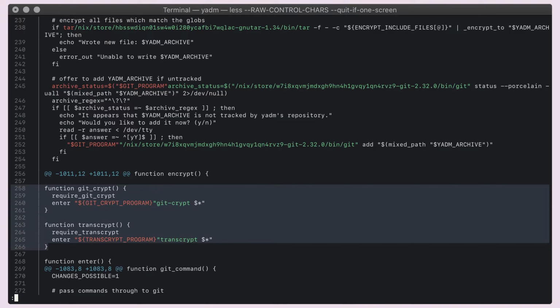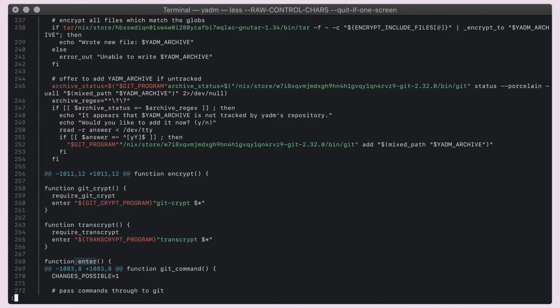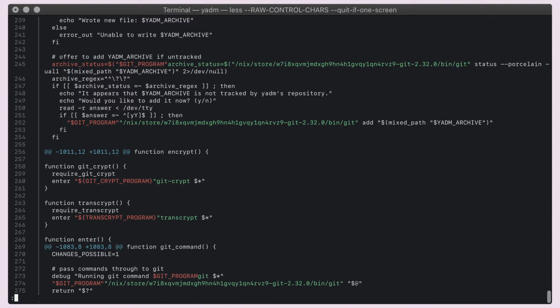Okay. Notice that since these aren't commands, they got substituted but not resolved. So they're getting passed to this enter function, but these both smell a lot like they probably run git-crypt and transcrypt, so this might be a mistake.